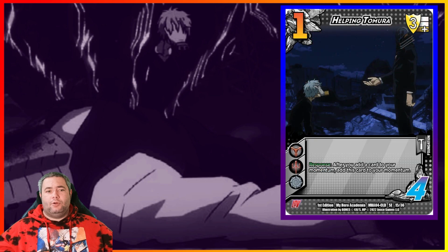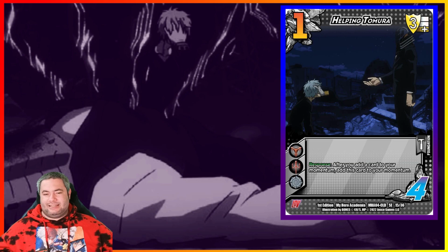Moving along, we have a 1 difficulty 4 control, 3 low block foundation with Helping Tomura. Response: after you add a card to your momentum, add this card to your momentum. I like this card in any deck playing Ultimate Combination or that's simply very momentum hungry. Most decks won't need foundations like this that just immediately snap themselves into momentum. But if you do, this will probably end up seeing a couple of copies. If you build a deck around Ultimate Combination, you're going to end up registering a couple copies of this card because you can load it in when you grab momentum, use it for the powerful, and then it builds back in ready to go, and you can use it to pass checks later in the turn. Just fits very nicely with Ultimate Combination.